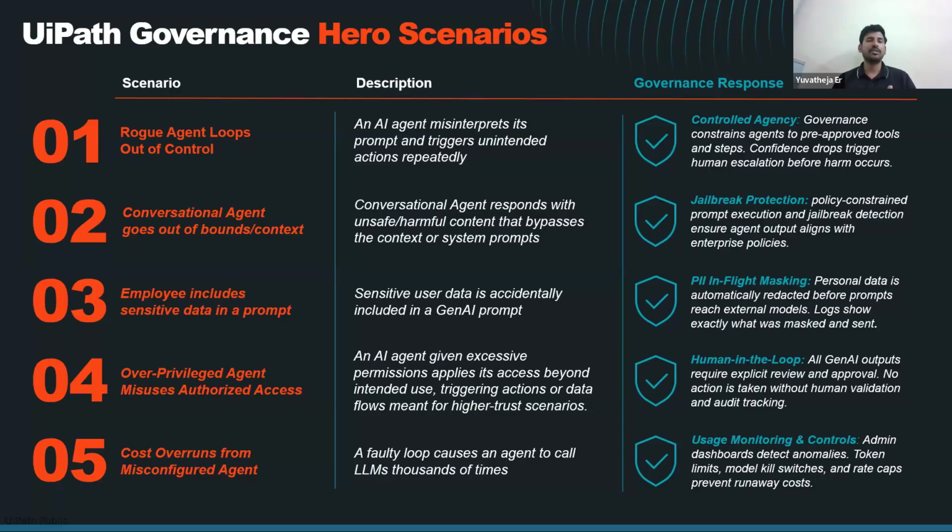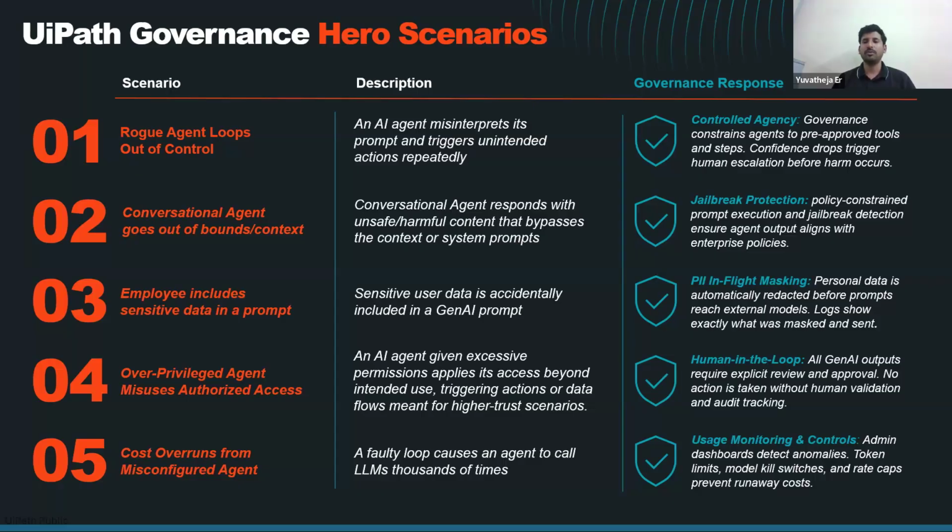When your consumption of agent units gets higher, you are incurring a cost. So when you are making thousands of LLM calls, you are consuming a lot of agent units, which you are not supposed to.